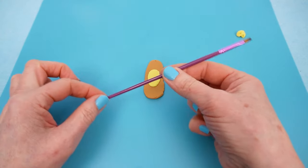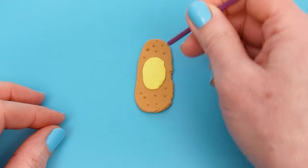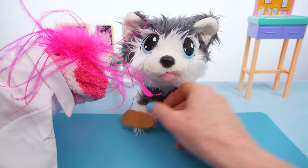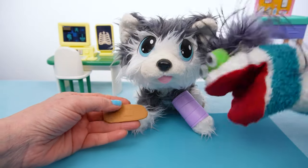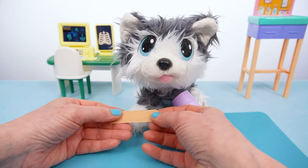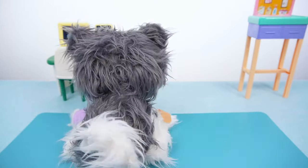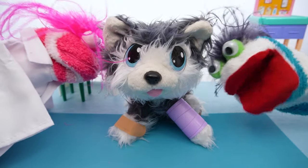And you know what? I'm going to use my little paintbrush here and make some air holes. That's for the skin to breathe underneath. So let's see if we can help this poorly pup. Here you go, pup! No! It won't stick! Don't worry, Phoebe. I can help. Fizzy, whizzy, bow, bizzy, bop. Oh. Hey, that's wonderful, Fizzy. Thank you. Let's put this on this little puppy. Here we go, little guy. Aw, look how happy he is now. He's so cute.